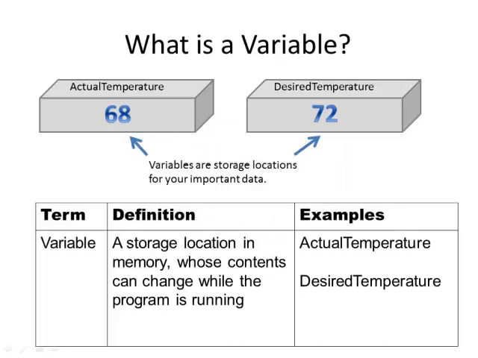So what exactly is a variable? Well, a variable is just a storage location in memory and its contents can change while the program is running. When you bring data in or you're working with any kind of data, it needs to be stored somewhere, kind of like writing down numbers so you'll remember them. When calculations are performed, the computer has to put the results somewhere. So we use a variable for that as well. So these storage locations are called variables because their values can change or vary throughout the life of the program.